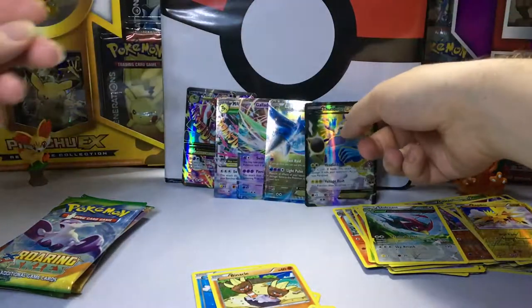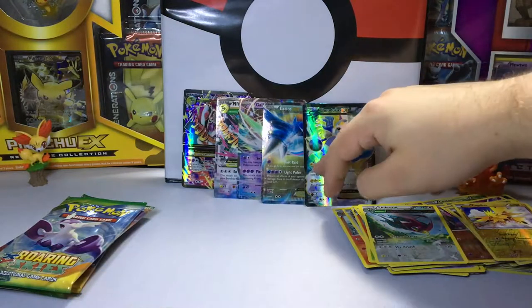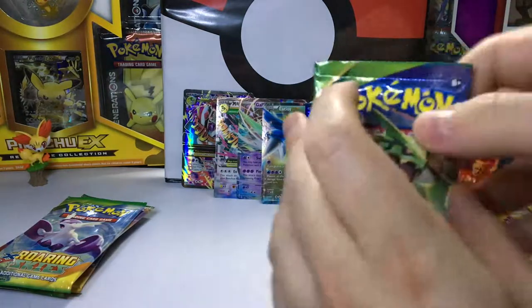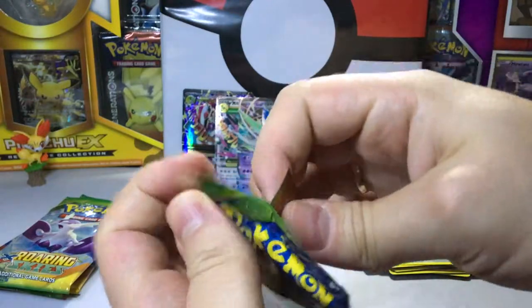Come on, give me that one from here. 1, 2, 3, 4, 5. So we have 5 ultra rares. Very nice ultra rares. I knew it. You're gonna score most of them. I did better, huh? Yeah, probably. And more luck.